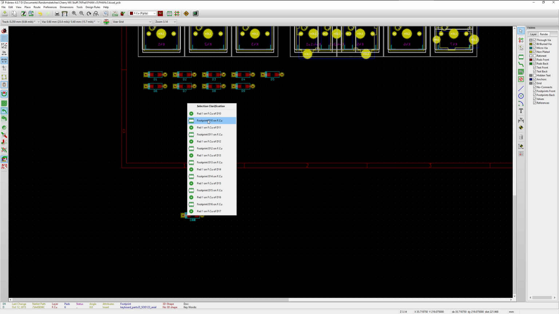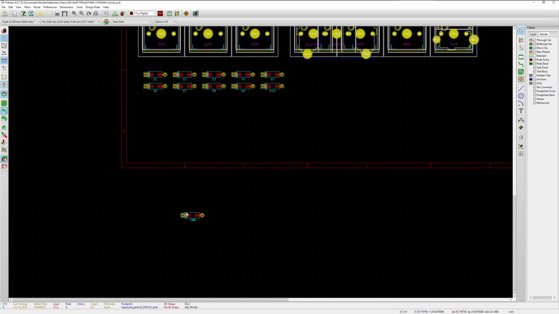It's much the same in terms of preference, I guess. It's a good way of describing it, but some people are a bit more picky about it than others. Now, if I'm very careful about where I select, I can separate them out easier without having to go through that little sub-menu. This is probably one of the more tedious parts of designing a PCB. I'm not sure if there's an automated process or not, but this is the way that I've done it, had to do it. We'll probably continue until somebody goes, dude, there's a better way of doing this. But in a way, it's a hobby, you know. It's kind of relaxing and passes the time a little bit, kind of, perhaps.